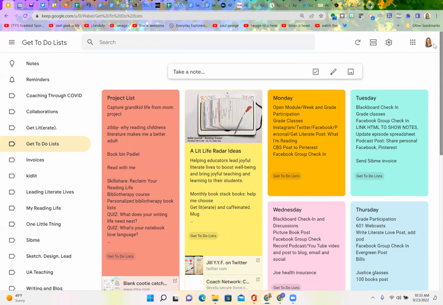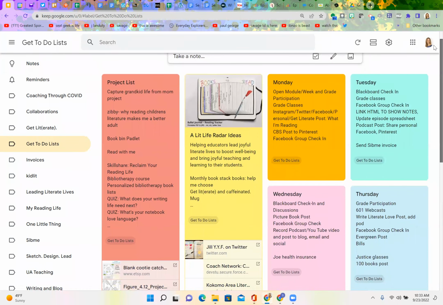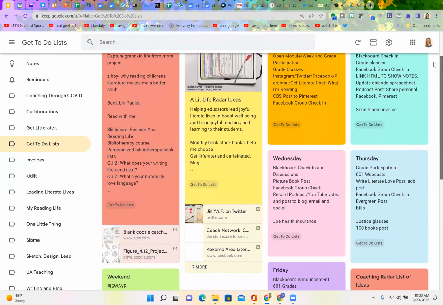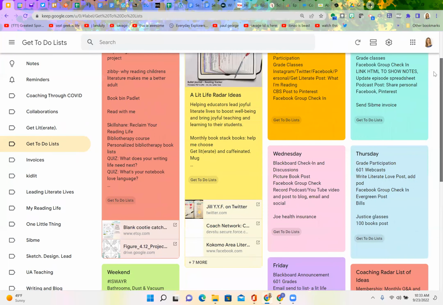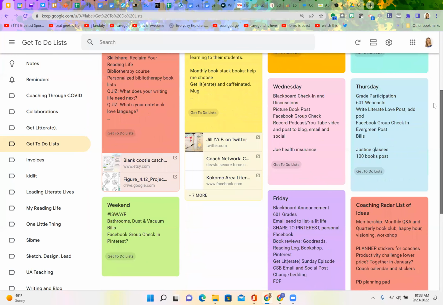So these sticky notes remind me of what those daily things are so I don't forget them. Things like posting blog posts and opening my courses at the university, checking in with Facebook groups, checking in with students, and then, of course, all of the other 100 little things that appear.